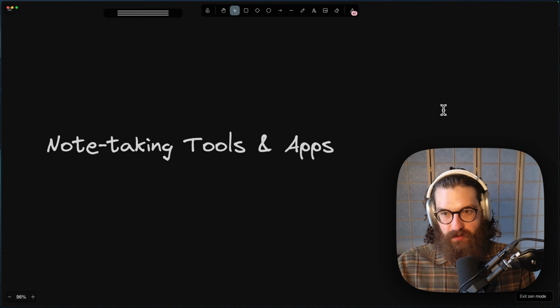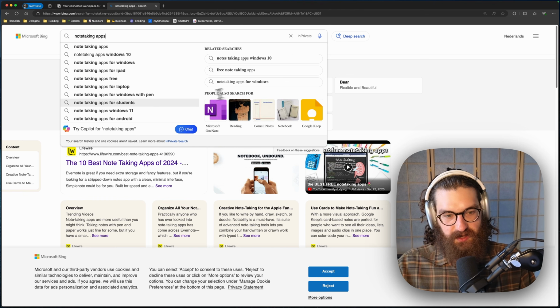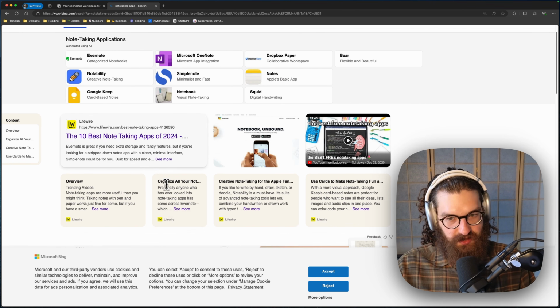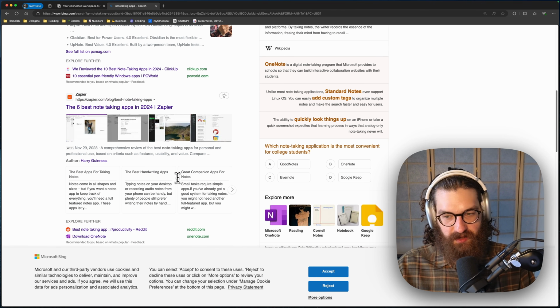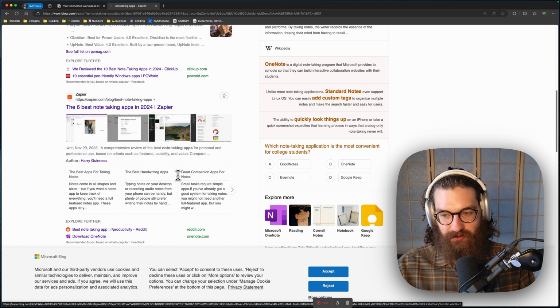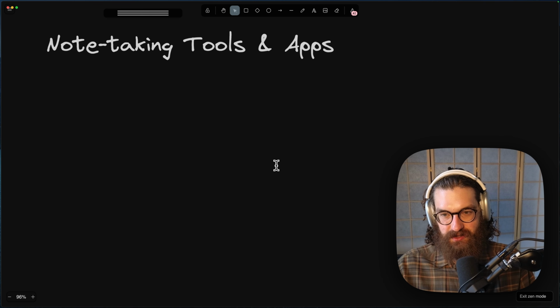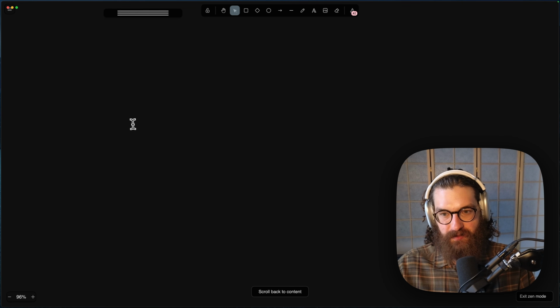So what are we looking for in a note-taking system? Well, as you see, there is a wall of blog posts here. There are so many options, but let's actually get into what we need in a note-taking system. What are we actually looking for? So there are basically two categories of note-taking apps, in my opinion.